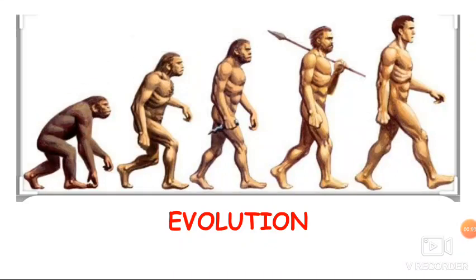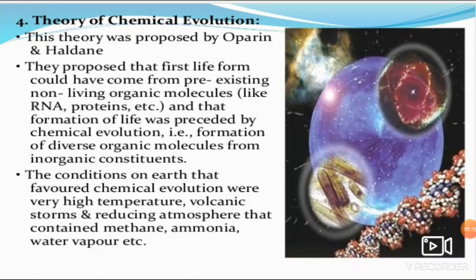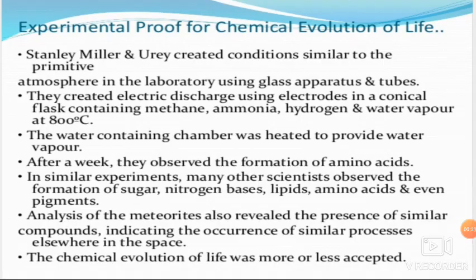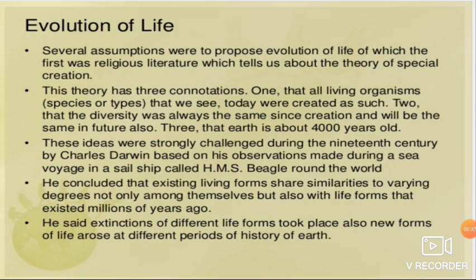Hello everyone, and this is another video lecture on the chapter Evolution. In the last video lecture, we studied the evolution of life forms. We studied Urey-Miller's experiment, which is very important in this chapter, and different types of theories. And lastly, we studied the origin of life forms on the earth.